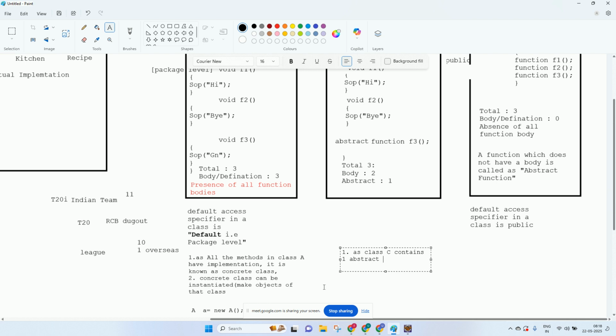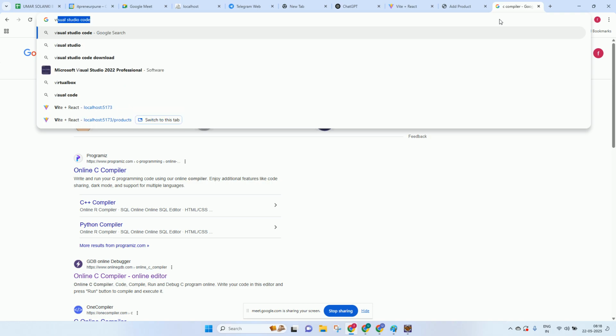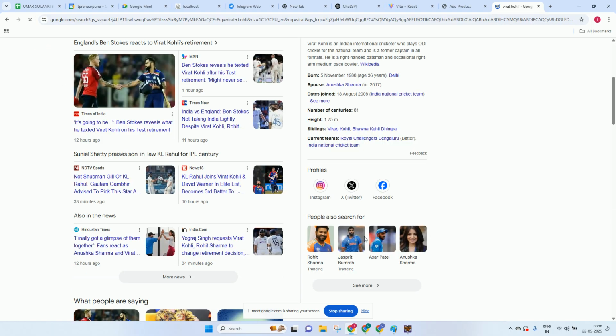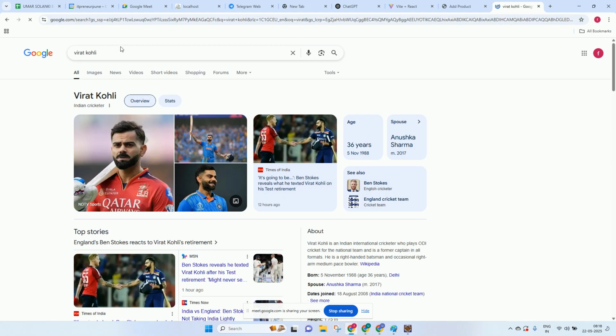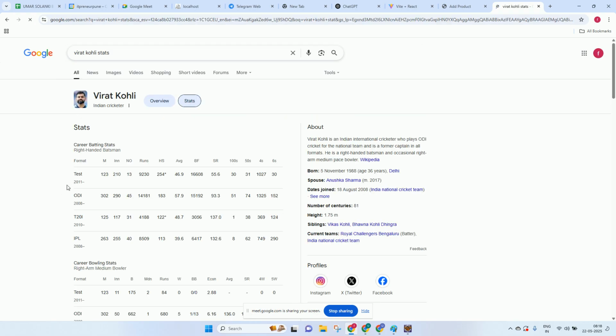So if you go and check the statistics of a player, if you check Virat Kohli's statistics, you will see that it is Test, ODI, T20 and T20I. See, this IPL is different.